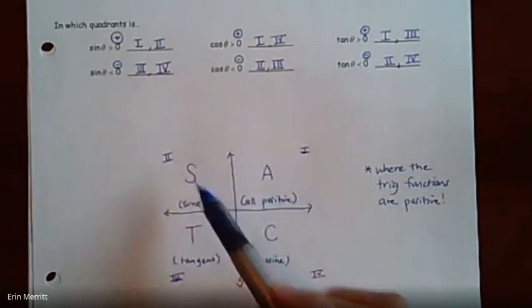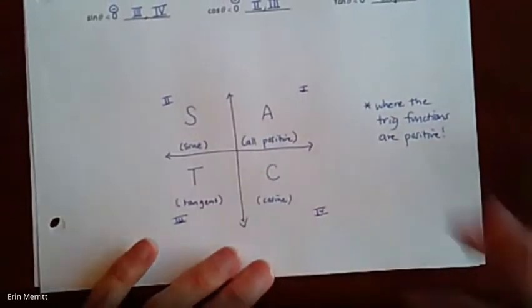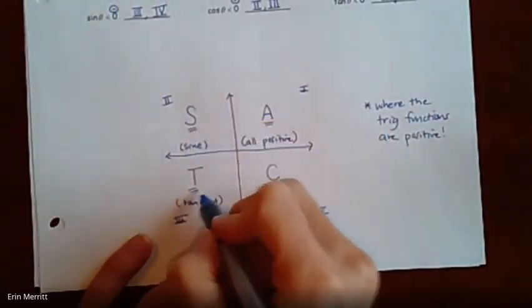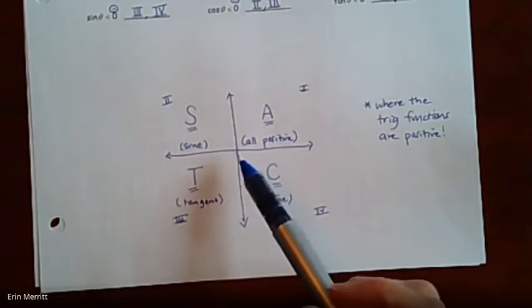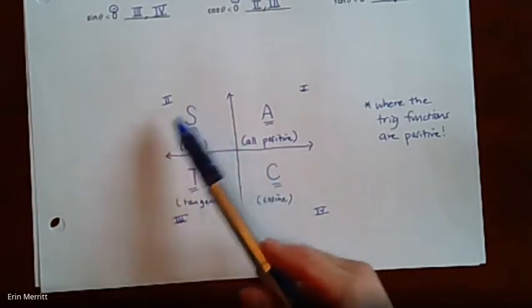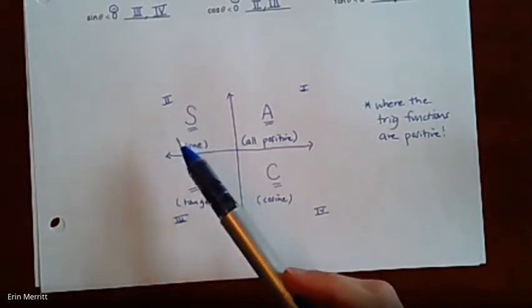So what this is, some people look at it and see cats, some see cast. I like to write it in the order of the quadrants. So I like to think of it as A, S, T, C. And it represents where the trig functions are positive. So if I go to take any trig function of an angle in quadrant 1, it's always positive. If I go to take any trig angle in quadrant 2, well, sine will come out positive, but anything else is going to come out negative. But keep in mind, if sine comes out positive, the reciprocal cosecant will also come out positive. So that's something we got to think about.